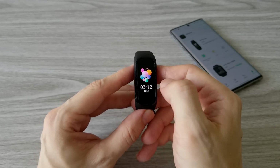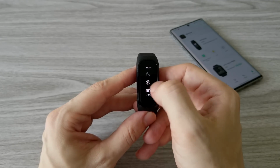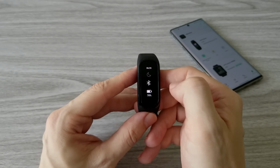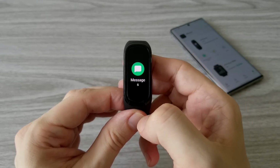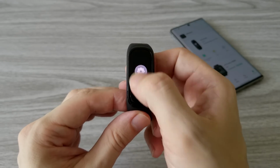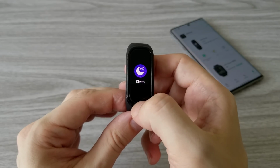To change the watch face, we have to swipe from the left or from the right. One touch on the face of the watch brings the information menu, where you can see if the band is connected to the phone and the battery life. Browsing inside the menus, it feels very smooth and responsive. The Oppo Band comes with support for the Alipay payment system in China. However, this feature probably won't be available in the international version.